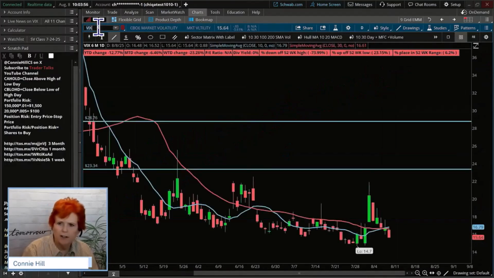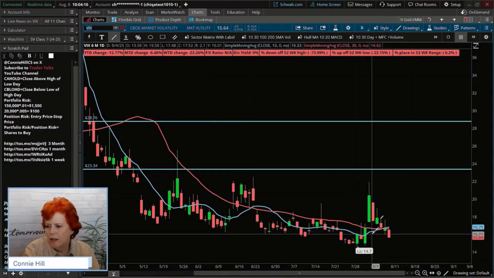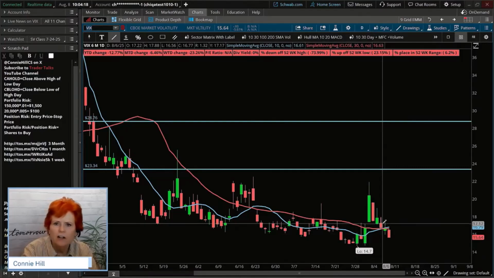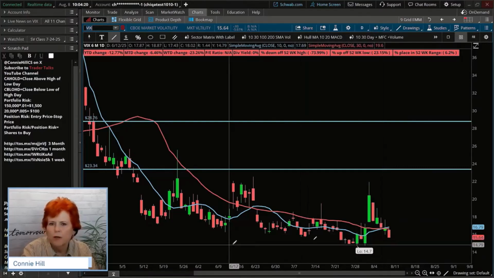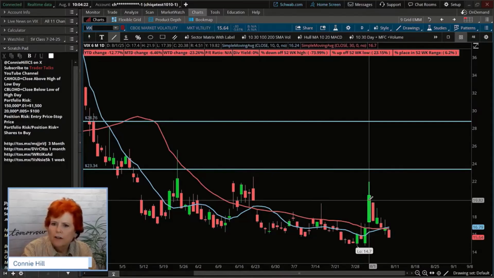Let's go to the VIX here. On our VIX, it's dropping today, which we would expect if the markets are up. Typically, that means the fear is down, right? So if the VIX is down, that indicator of fear with more put buying than call buying, then we'll see that indicator drop. It's already been in some areas that I'm going to say are fairly low. Right now, it looks like it's at 15.64. Earlier last week, when we had that little bit of a pullback in the market, it spiked up a little higher, went above 20.